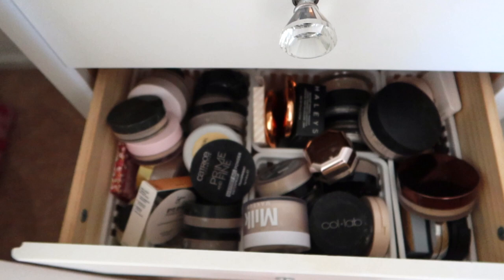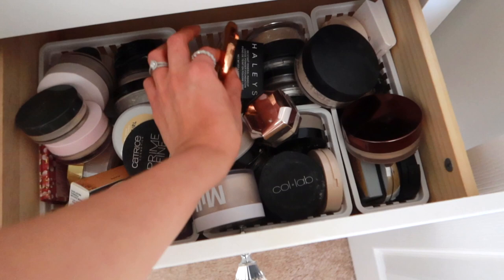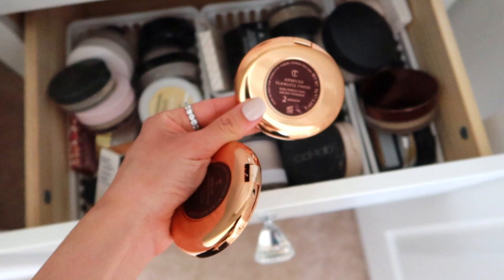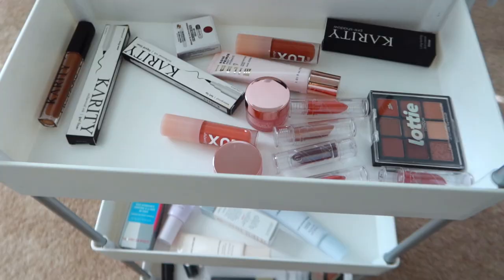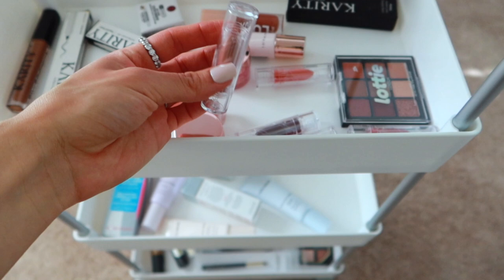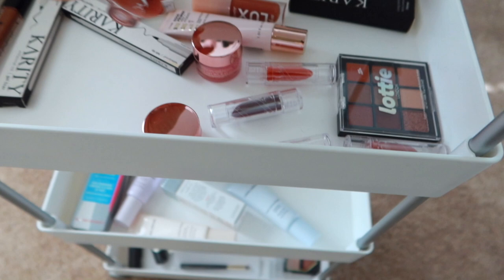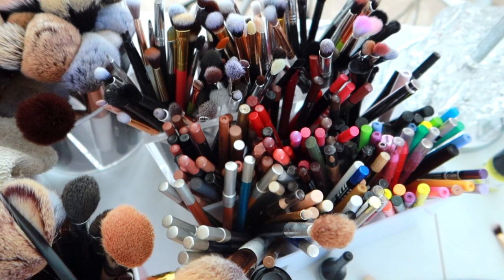I know I have the Laura Mercier translucent powder, but I'm going to use that just for my under-eye area. I also want a pressed powder to set the rest of my face, so I'm going to do the Charlotte Tilbury Airbrush Flawless Finish Powder in shade Number 1. I originally got Number 2 but it was a little too dark and made my skin look orangey, so I picked up Number 1. And last but not least for lips, I have these new Satin Cream lipsticks from ELF — I'm going to use a nude color. I'll top it off with the new ColourPop Luxe Glosses in the shades Overnight and Come Through.